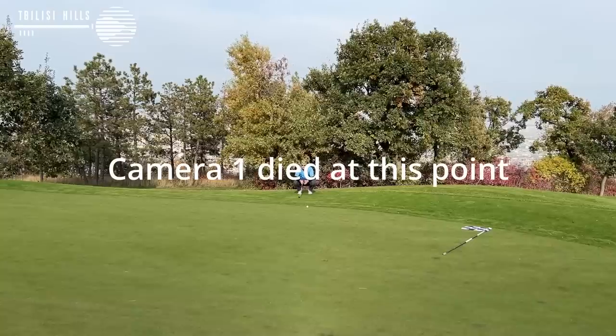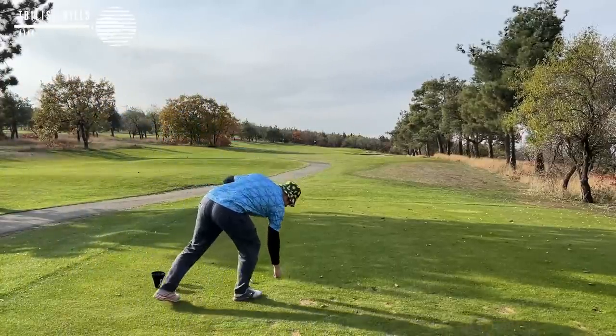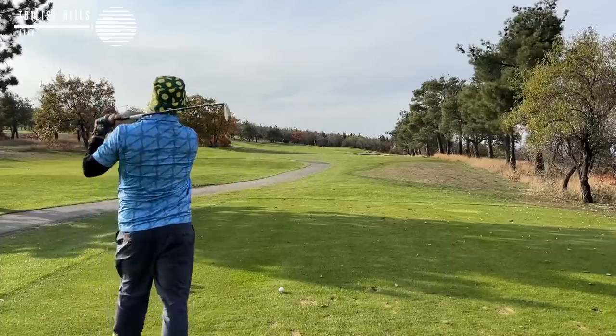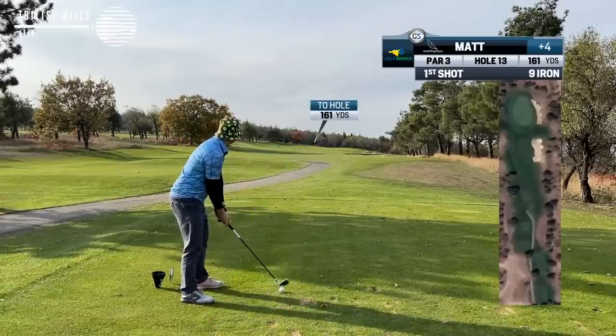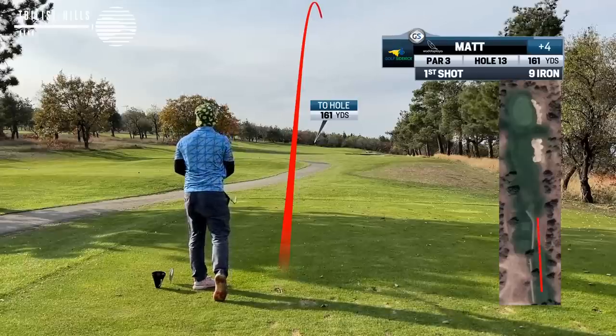Okay, this one is a tough one to read. We've got 161 down breeze, so I'm going to hit the niner. I think these are a bit lower lofted. They're not really my shafts or whatever, but if I can get this up in the breeze, I think 155, 156 should be a good landing spot for this. Beauty. I've hit that way off the toe. It's about 40 yards short.